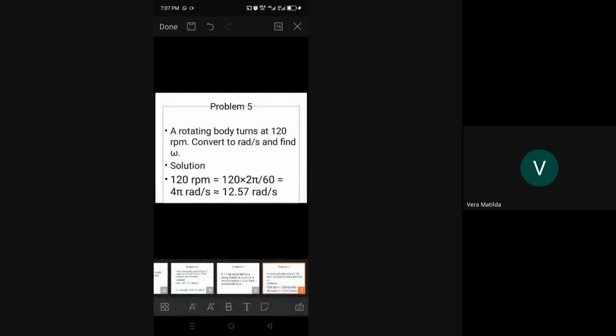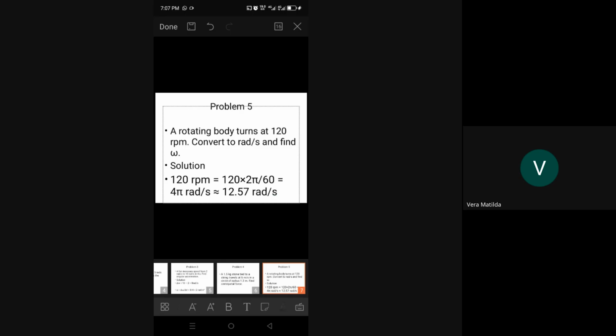Okay, so just look at it. I want to use this solution to explain something, especially if you are given theta in degrees, but this is not degrees. Let's start from here. 120 radians per minute: 1 minute is equal to 60 seconds, and the question wants you to convert to radians per second. So that minute you are going to convert to seconds. That's you divide by 60. That's the division by 60 there.